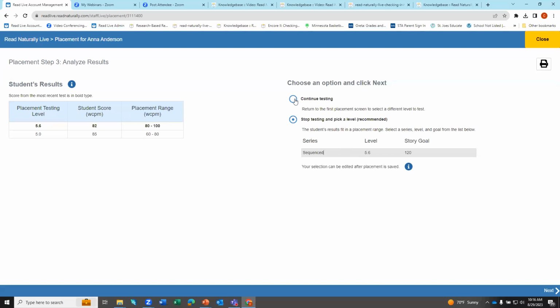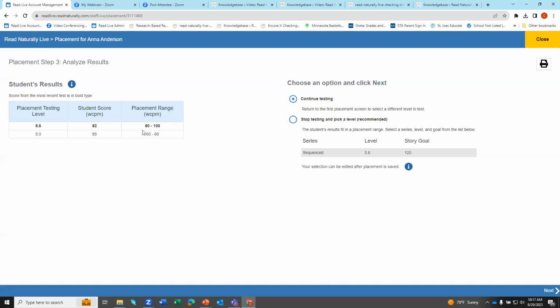If for some reason I know something about Anna that tells me this isn't going to go well, I can continue testing. I can override the computer. So for example, let's say you have a student who is a little more fluent than they are able to understand. That's common for an English language learner. It would be common for any student who has a small vocabulary, whether it's because they're learning a whole other language or some other reason.